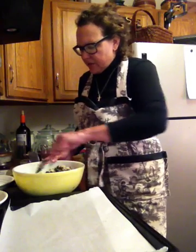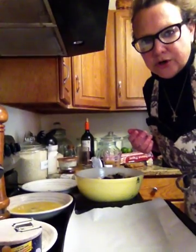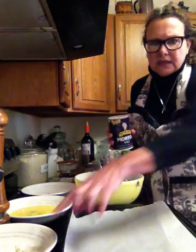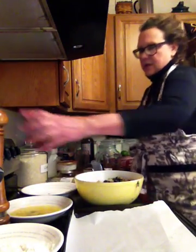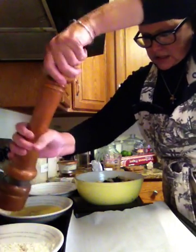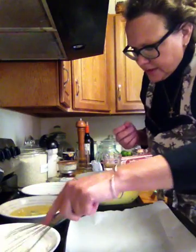Okay, so this is really ready to bind together. And what we're going to do, see, my fork fell into the egg. Now, I want to turn this a little bit so you can see flour in this first one. And I'm going to add just a little sprinkling of salt and a good sprinkling of pepper. And then I'll grab my whisk and just give it a little whisk.